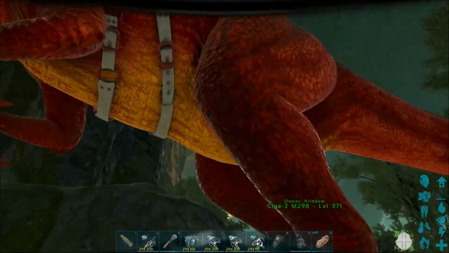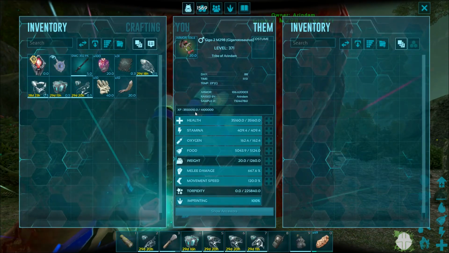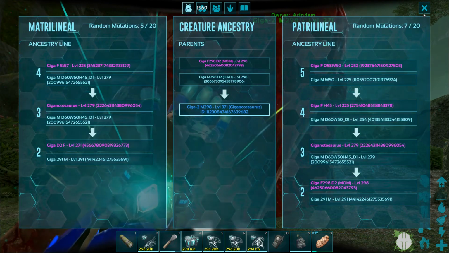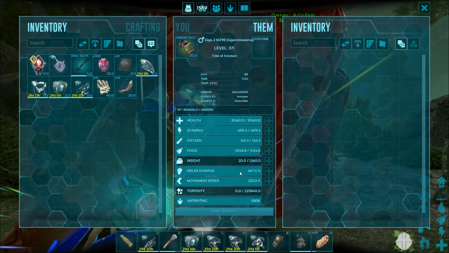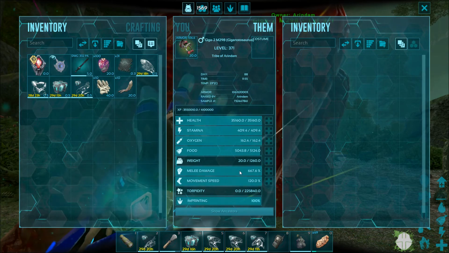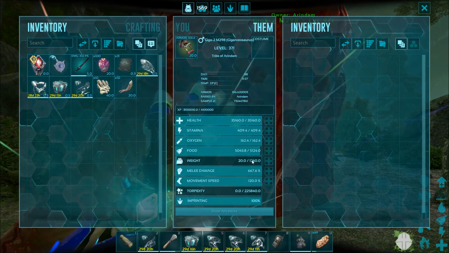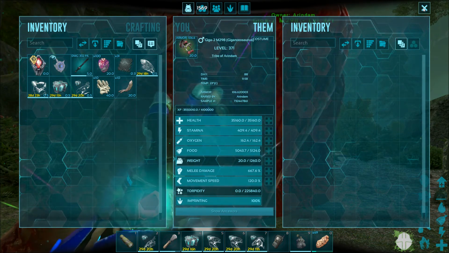I will be using a single Giga which has rather average stats. Even with max level, 100% imprinting and all its mutations on melee, it still only has this much percentage melee damage. There are people on official servers who have been able to get over 1000% melee damage. So yeah, this is pretty average. I also have a mastercraft saddle with over 100 armor. So let us begin.